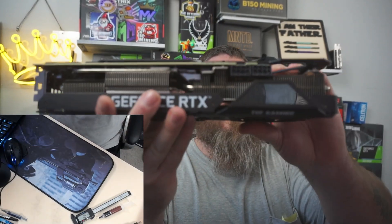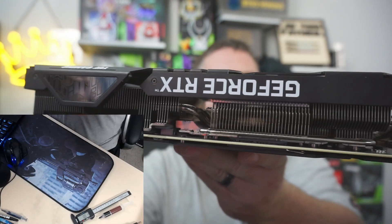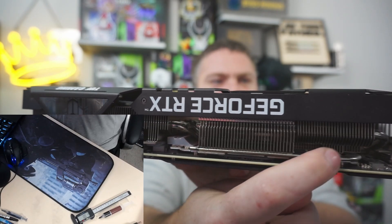I've done some research on this card since I don't personally own one — watched videos and read some Reddit posts. Looking inside this card, you can see there's another set of heatsinks. This ASUS TUF actually has two heatsinks: one main heatsink for everything, and a second one sitting on top of the memory chips to help dissipate more heat. I'm curious why it's still only at 108°C — it should be cooling more effectively. Let's start tearing apart this card.